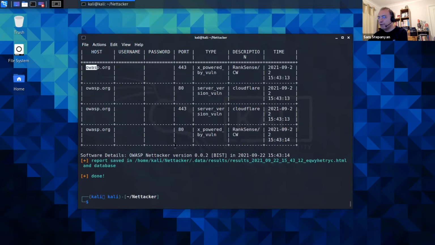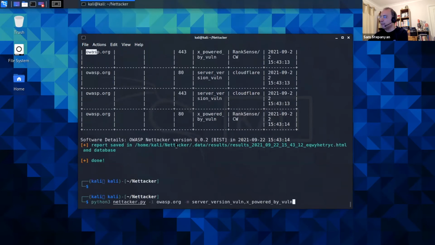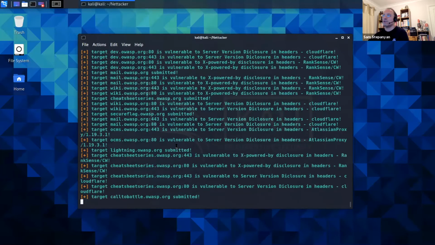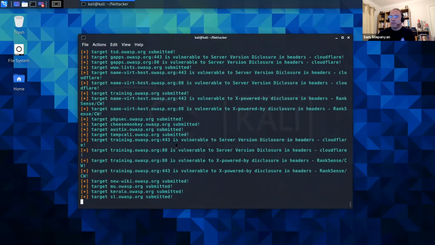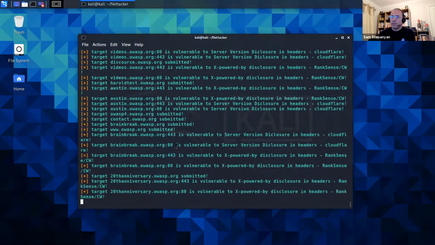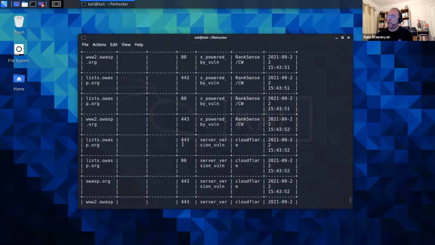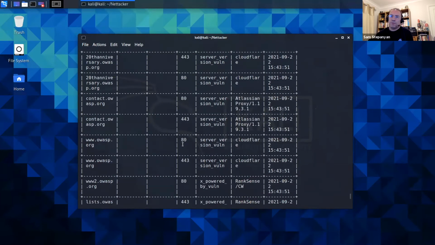However, if I repeat exactly the same command and I add -s for check subdomains, now the same information is going to be returned for all the subdomains, which is fantastic. So you can imagine we're now scanning the entire organization with all its subdomains for all the server types and technologies that it is using.